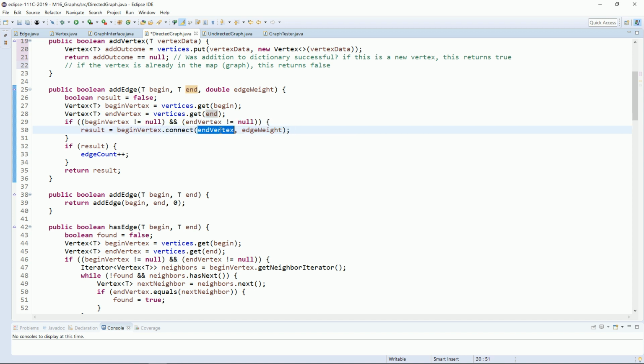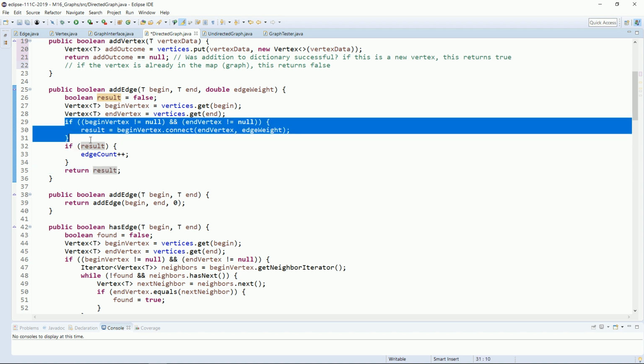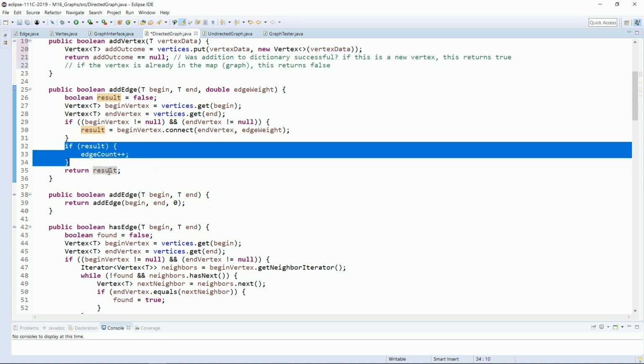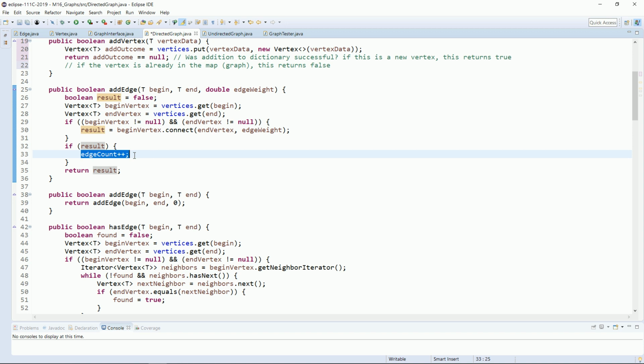connecting from the beginning vertex to the end vertex with this particular weight. Assuming that result is true, so remember the Boolean returned from that method is just making sure that we're not trying to connect a vertex to itself, and we're not trying to add a duplicate edge. So assuming this returns true, that will update this to true. So if this conditional fails or if the connect method fails, then I'll return false. If neither of those happens and I successfully add my edge, then I return true, and I also update my edge count. There's an overloaded add edge method that just again allows me to add an edge with no weight, and there I just invoke this method here, passing along a weight of 0.